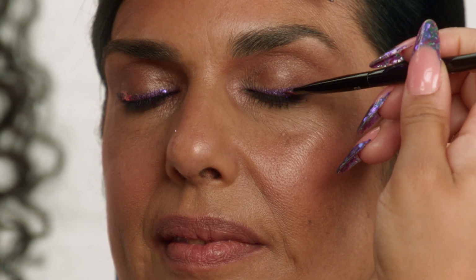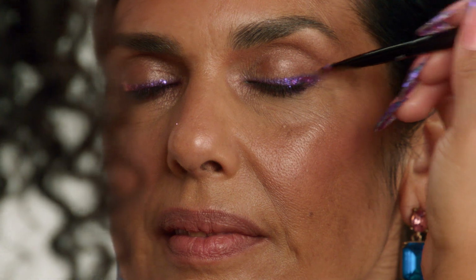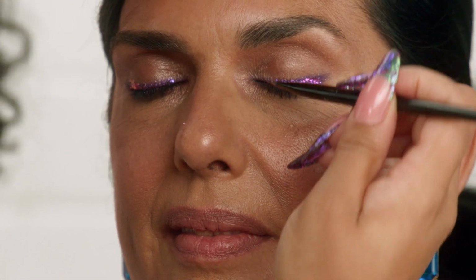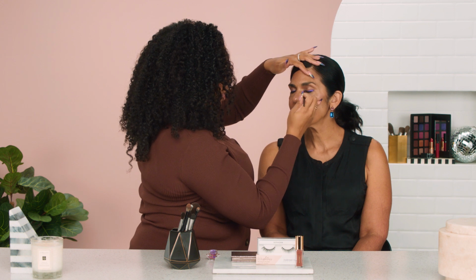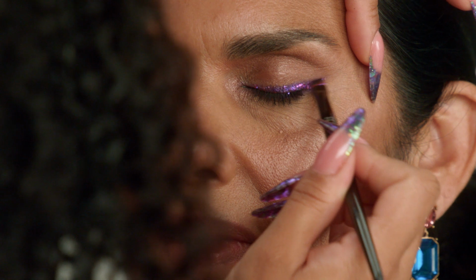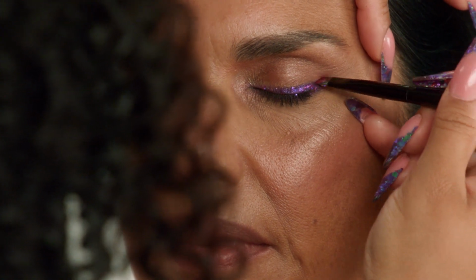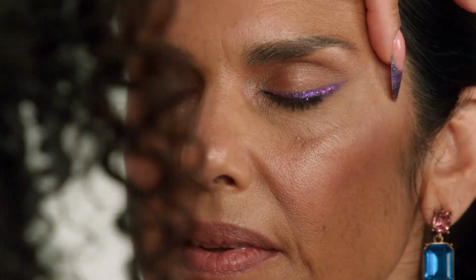So we're just gonna go ahead and stamp this on. You can wear these all over the lid too. I do that all the time, usually with the lighter colors. But the darker ones, I'll wear over a smoky eye or with some liner. And it's nice because if you didn't get your wing liner perfect, it doesn't really matter. It's gonna look really nice in the end.